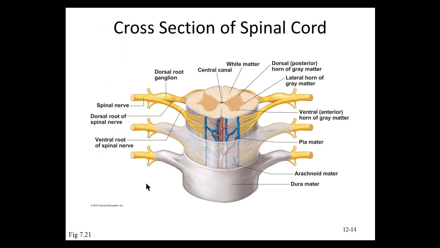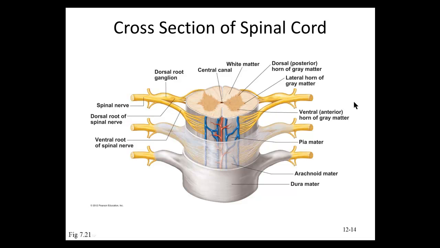So looking at a cross-section of the spinal cord, you have a handout on the nervous system. We already filled out one together that was of the neuron. Now we have the spinal cord diagram to fill out. So in looking at this diagram of the spinal cord, we can see we have the dorsal root here on the back side of the spinal cord, and this is the ventral root.